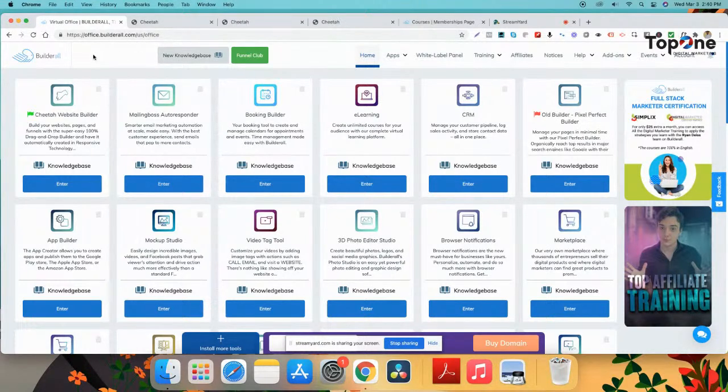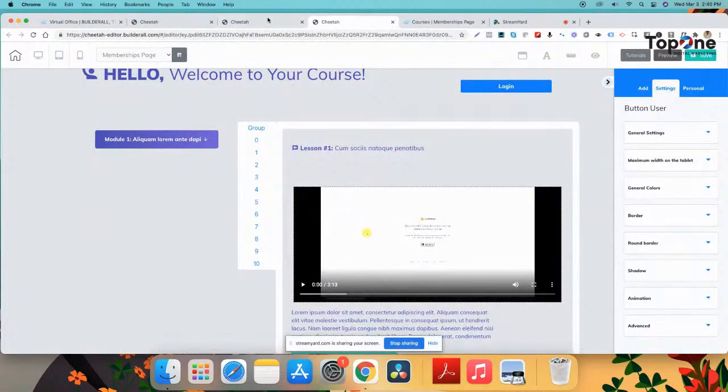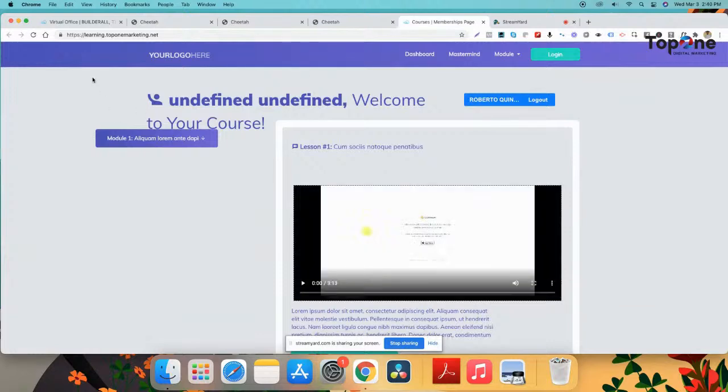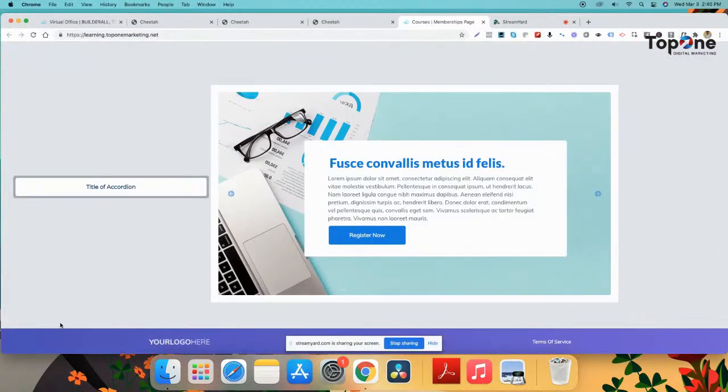So we're in the Builderall dashboard, and we're going to show you a little bit of what we're doing here today. We want to build out a membership site that is just like this, where you have your header and you have your footer.